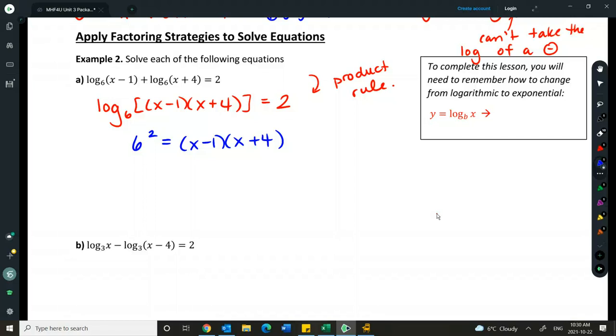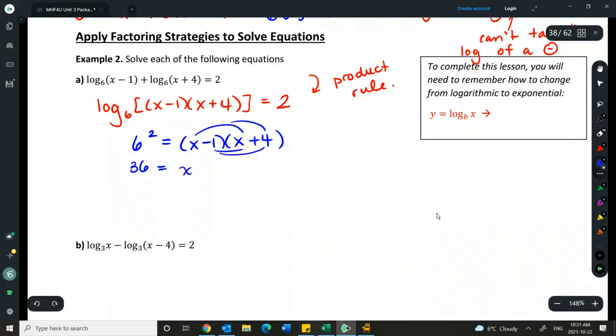Okay? Anytime I want to solve for x, I need this side set equal to 0. So I'm going to have to just expand and move everything to one side here. So this is 36. We're going to FOIL here. And I'm going to move that 36 over, so it will become -4 minus 36, which will give me -40. Whoops, that's 3.